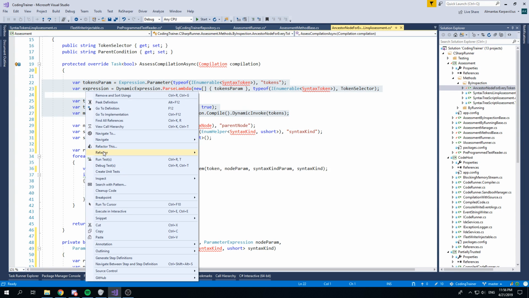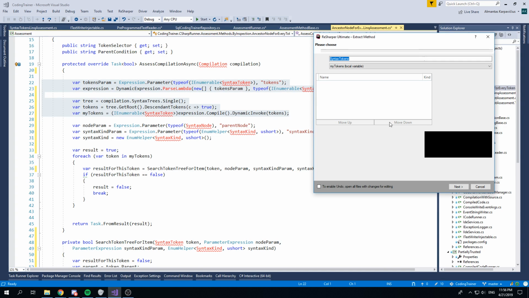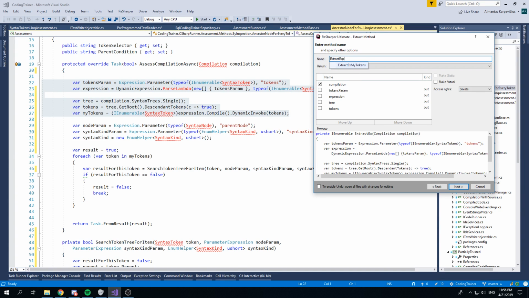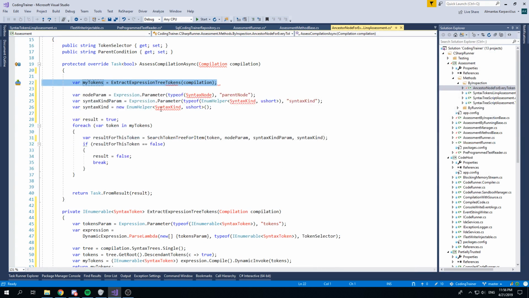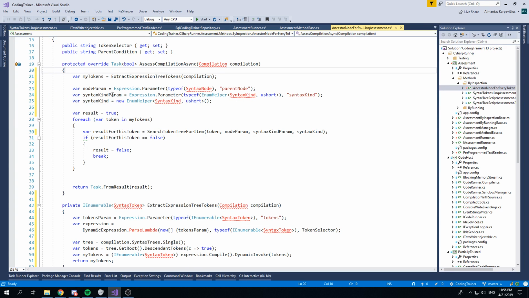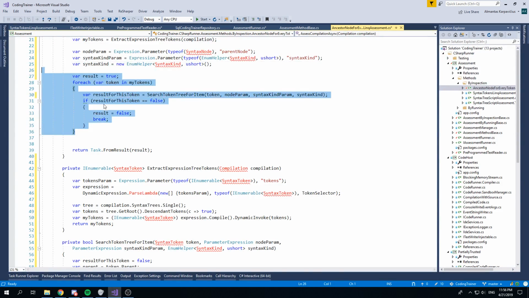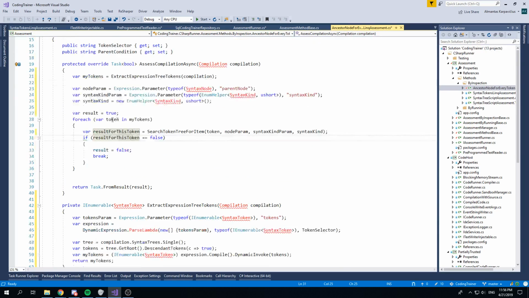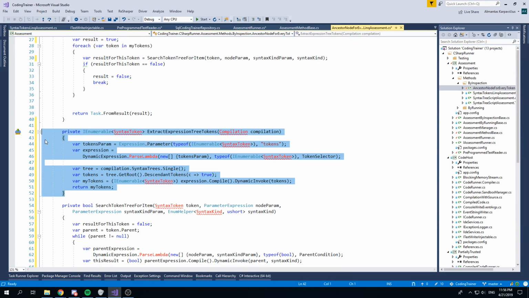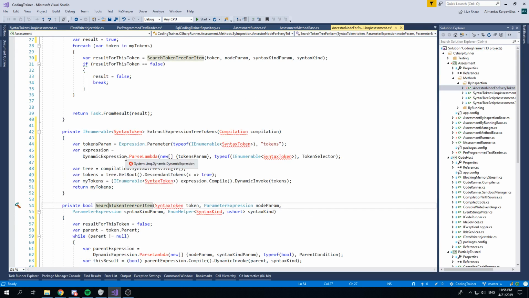Okay. Extract expression tree tokens. Okay, I think this is better. So we extract expression tree tokens and we get those things which we process. I think that's clear. Okay, and we put this here, all good.